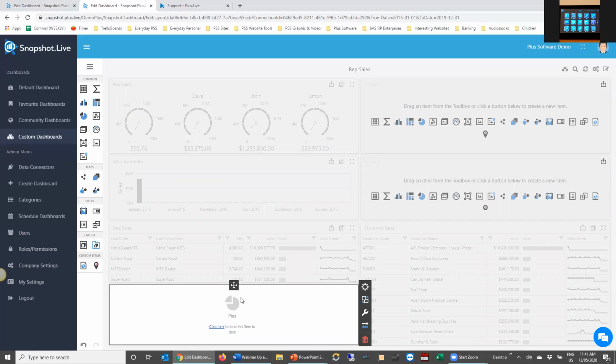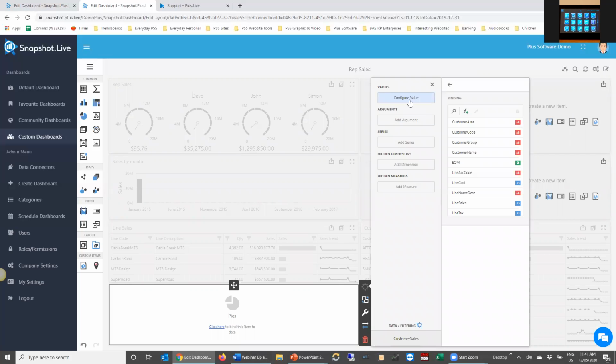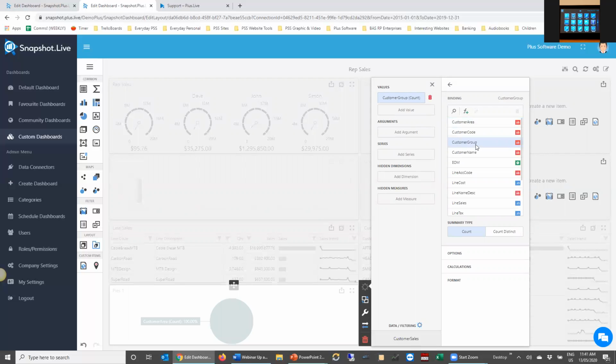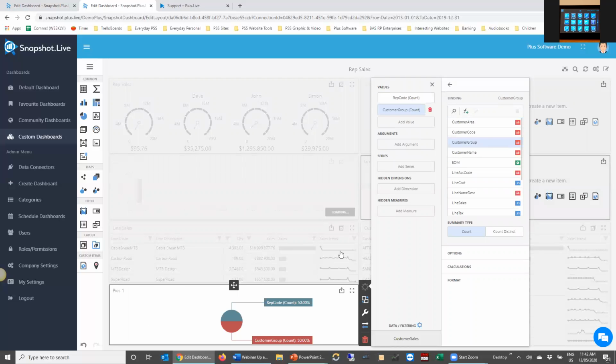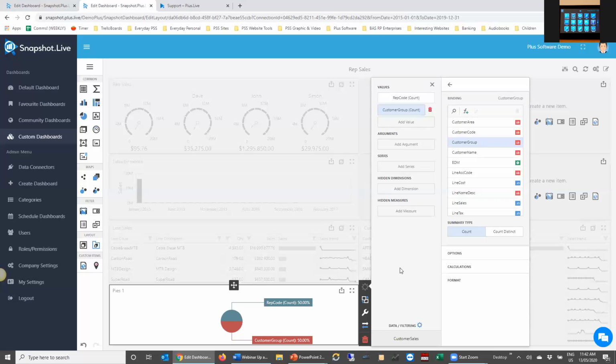So if I want to bind data to this pie chart, then by clicking on the pie, what I can start to do is add values from my business system as such. So I can add a customer area, and I can add a customer group, which is what I've just done there, or I can add in line cells. So you can start to build that particular pie chart as I want and add the value as I want, as I'm doing here at the moment. So that's a very simple demonstration on how you can start to customize the actual dashboard with a little bit of training as such.